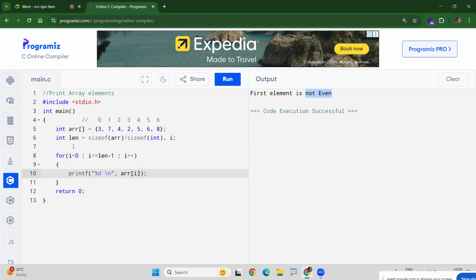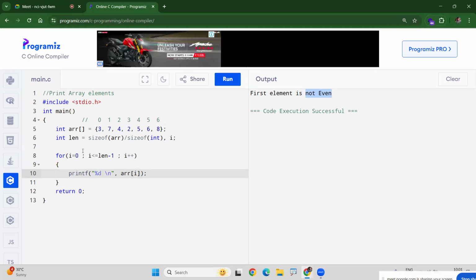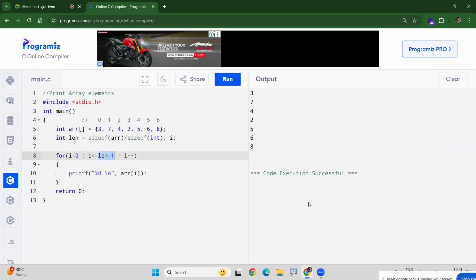First, what is the i value? 0. The 0th location element will print. Next, the i value increases by 1, so the first location element. i value 2, 3, 4, up to 7 minus 1, that is 6. Each and every element is printing: 3, 7, 4, 2, 5, 6, 8.